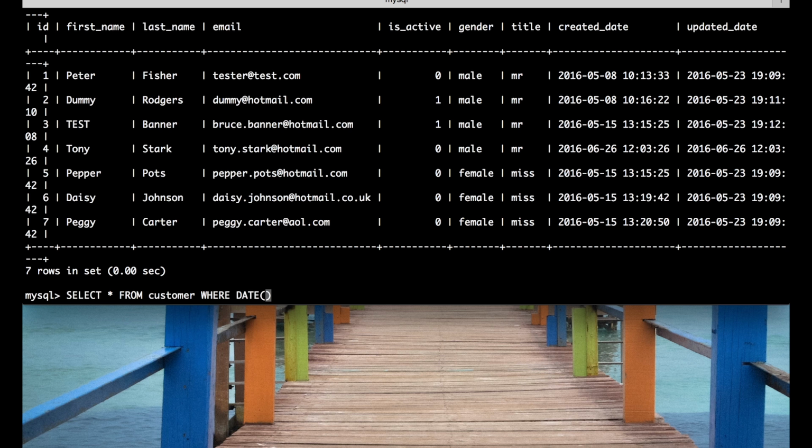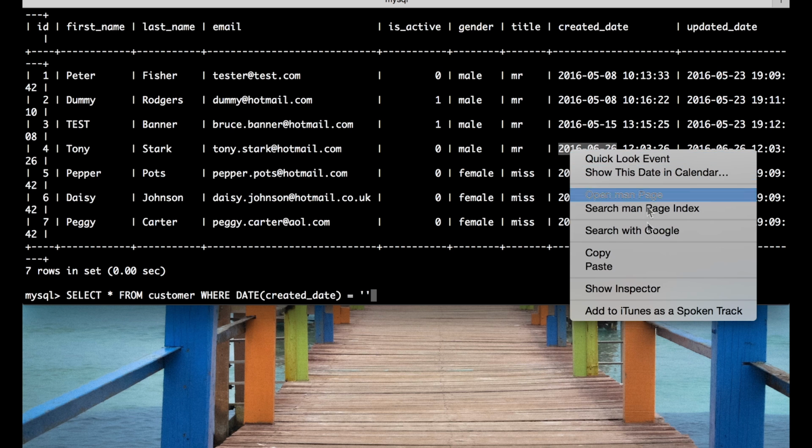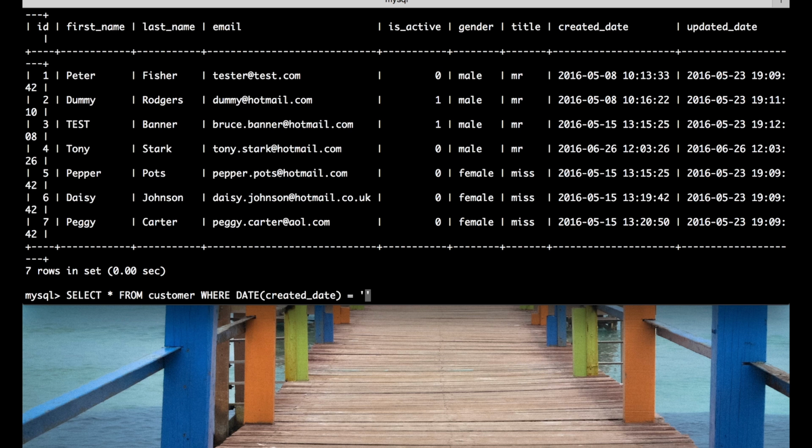So in this case we're going to do created underscore date, and then we're going to make that equal to one of these dates. So let's pick this one. This one was one I just entered into the table. Okay, so notice I haven't selected the time here. I'm only doing it by date. So let's run that, see what we get.